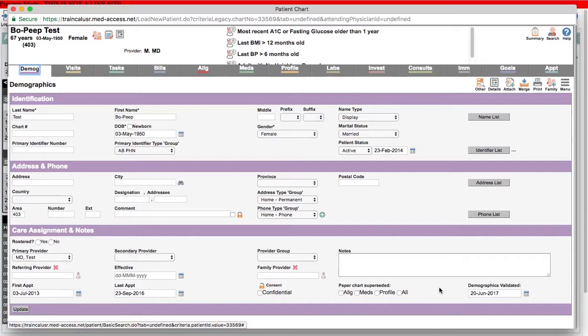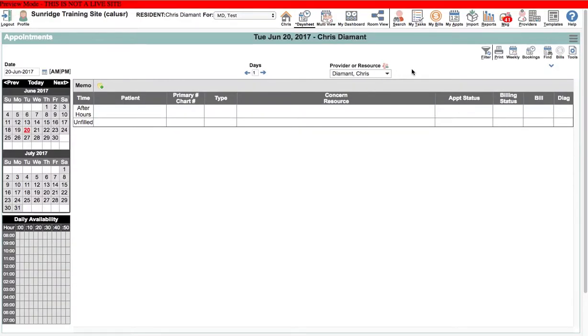This is a relatively new field in the EMR, and we're able to report on it, which is great. And the intent of it is that when you've had a conversation with a patient and confirmed their demographics, and also confirmed their attachment to their primary provider, that you can then click in here, click Today to set the date, and click Update. That records that you've had the conversation with the patient and they have confirmed their demographic information and their attachment to their provider on this day.